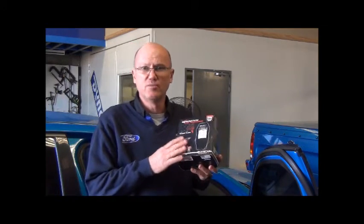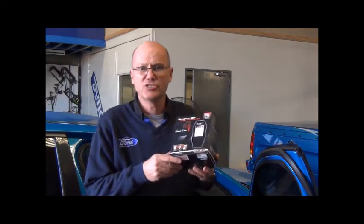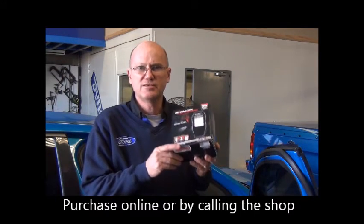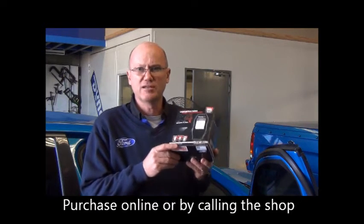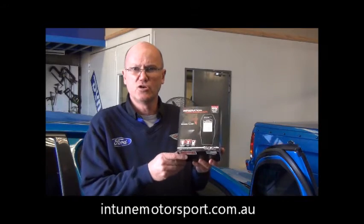Today I'm going to give you a little bit of a look and show you how to load an X4 flash tuner onto your car. Now if you're looking at a flash tuner and you've heard all the hype about how much it can do for you, this product is the absolute best thing for your car. There is nothing else on the market that will give you power gains like the X4 flash tuner can do for you. So when you receive it, it'll look a little bit like this.